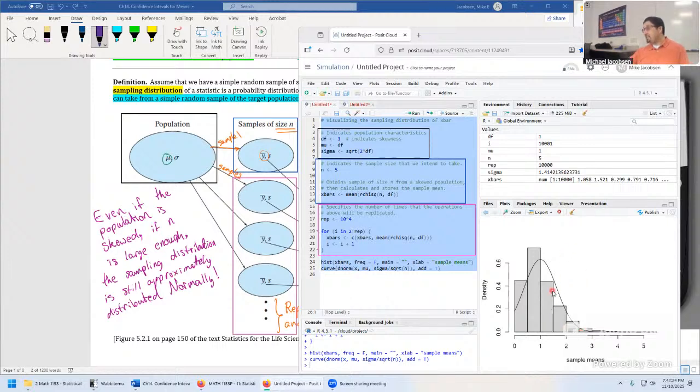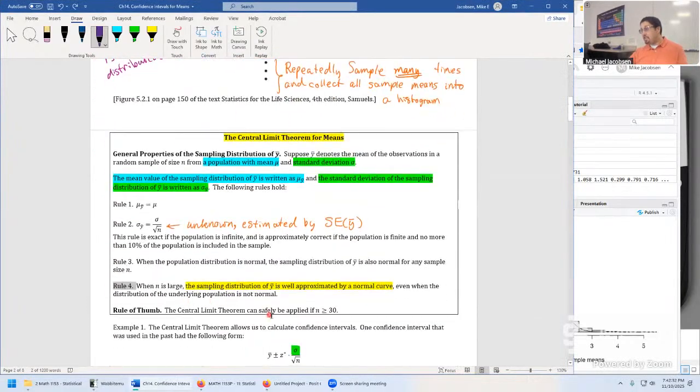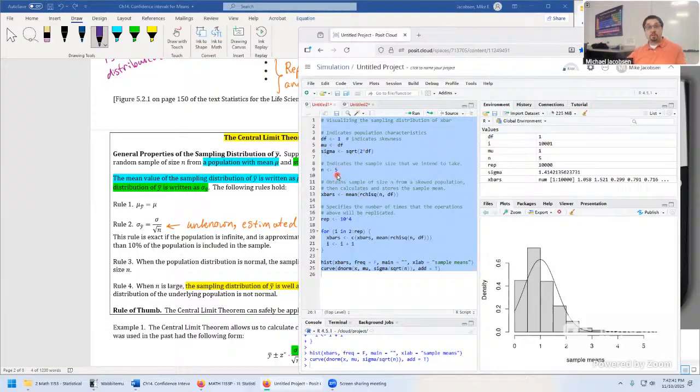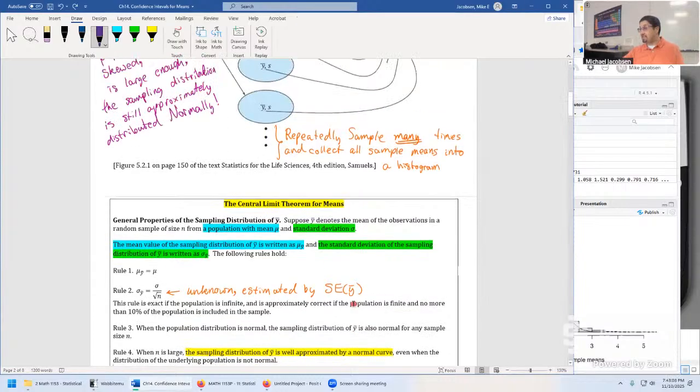And really the only thing that can save this is bumping up the sample size. That's what this part of the central limit theorem was all about. It said, if your sample size is large, then the central limit theorem becomes effective. Our sample size was small, just 5 observations is not a lot for highly skewed data. And this is the really rough rule of thumb. If your sample size is greater than or equal to 30, then in most situations, the central limit theorem is probably effective. It would take something that's extremely skewed, a little bit unusual, for this rule of thumb to break, but those things can be encountered in practice.